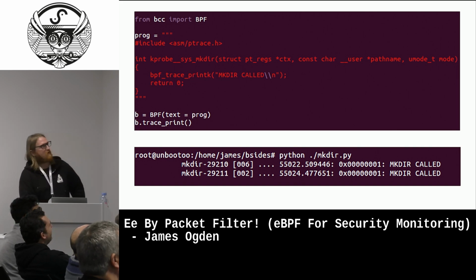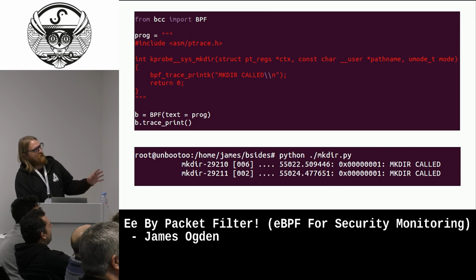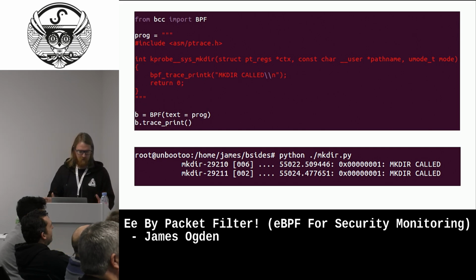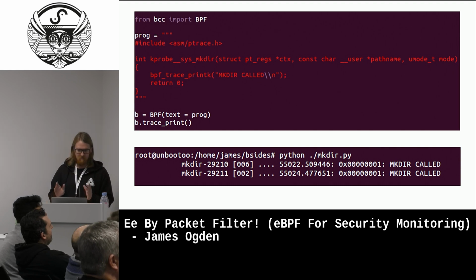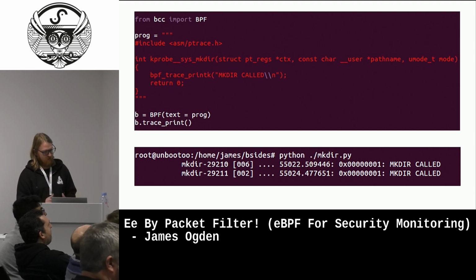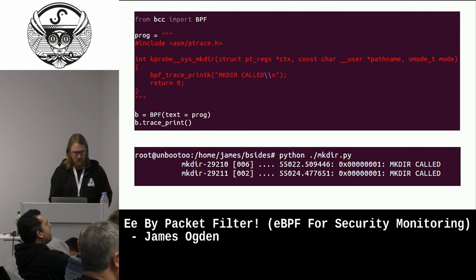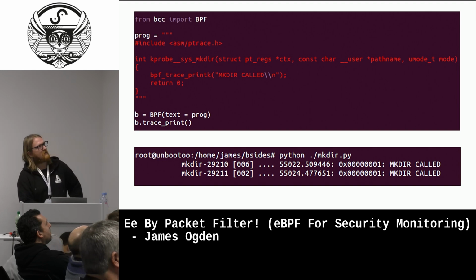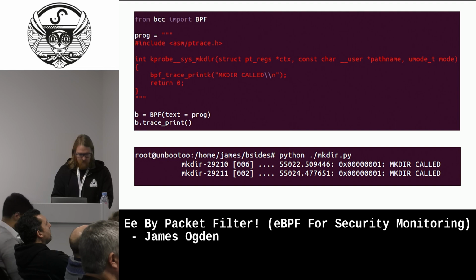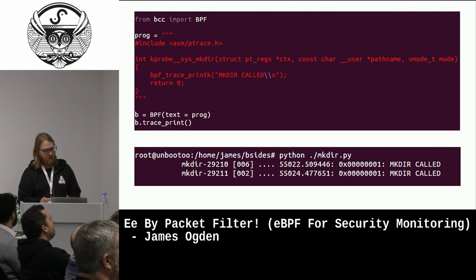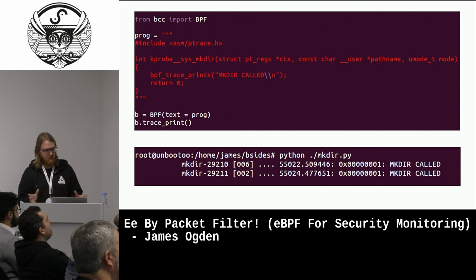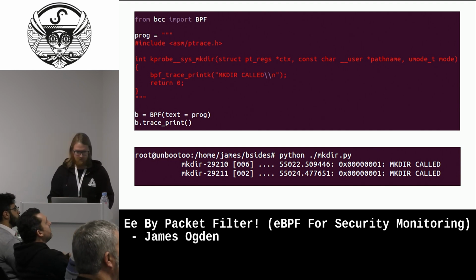So to look at a really simple example, we've got our Python wrapper, and then we have a little bit of C code in the middle. So we're going to be doing a kprobe. We're going to be attaching it to sys_mkdir, which is the function that's called in the kernel for making directories. And then we can see just there, we have the pt_regs, which is otherwise sometimes known as the context. So whenever our probe fires, the first argument that will be given is a structure describing what the registers are looking like currently, which may be useful for some things.